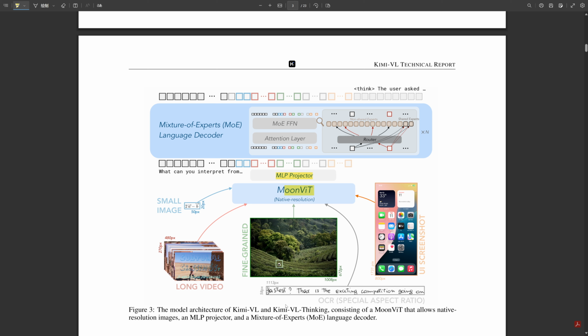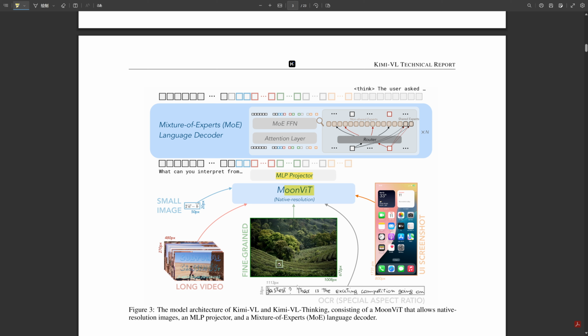Makes sense. All right, so we've got this innovative architecture with MoonViT, the MLP projector, and Moonlight. But of course, the architecture is only part of the story. Training is just as important, right? So let's talk about the training strategies they used for Kimi-VL. Let's get into it. The report mentions an enhanced Muon optimizer. What's special about this optimizer? So they basically took the Muon optimizer and made some improvements. They added weight decay, which helps to prevent overfitting. And they also made some adjustments to how the model's parameters are updated during training. These tweaks can make a big difference in how quickly and effectively the model learns.